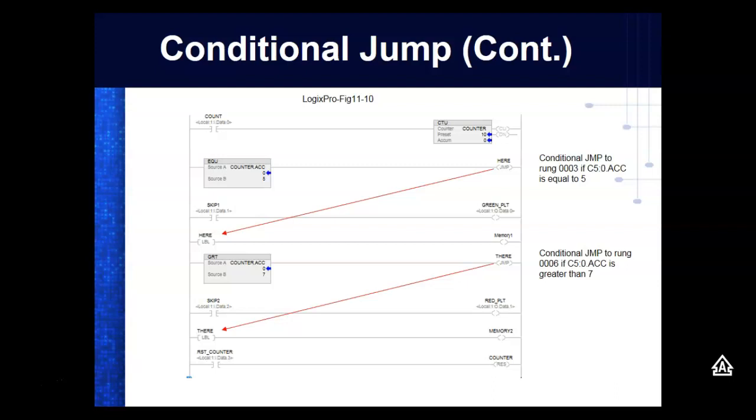You understand that? This says, okay, we're going to compare it to equal to 7. If it's equal to 7, it's going to jump over, turning on or off. This is one thing you got to understand. If the red light was on, and then you jump over it, it's going to stay what? It's going to stay on, because it's not updating the outputs anymore, right? So you have to remember that. We'll talk about that. The subroutine that they got in the book, we'll try to figure out how to take care of that, and we'll show y'all some of the problems.